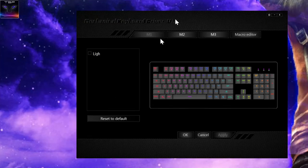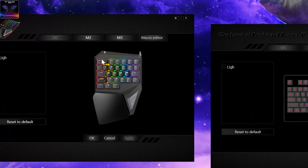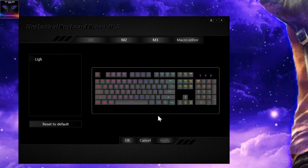But personally, I'm using one of these keyboards as the primary one, and then this one on the side is for hotkeys. All of these are hotkeys for me, so that's how I'm using it.